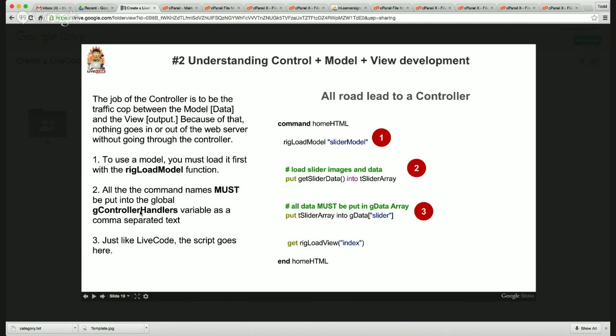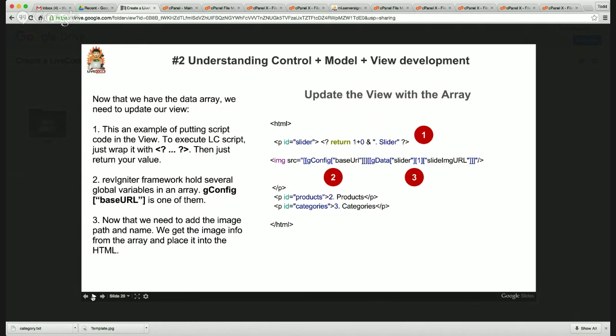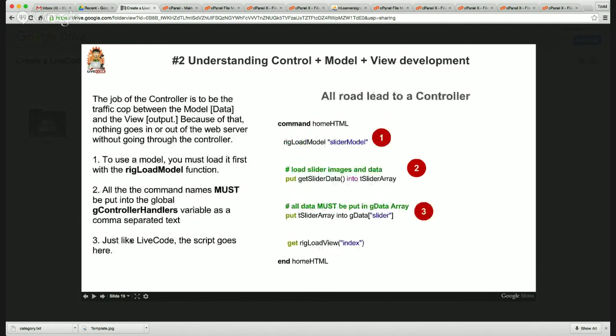Your web server is really just going to be a black box, either to get a web page or to get some JSON data. You can control that at the top of your controller. You can set the G controller handles, and that sets what comes public. Now in here, what we're doing is we set the slider, and then we go to the view.